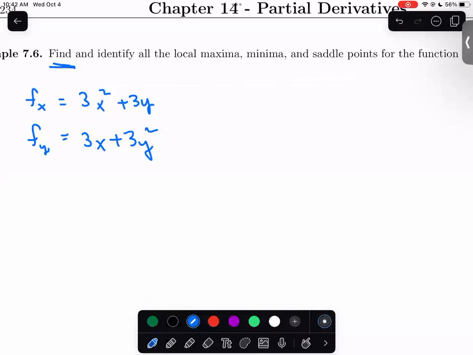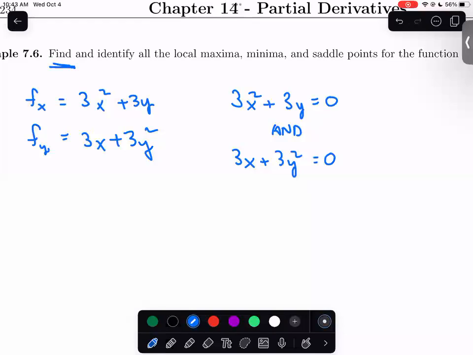So the only way that we can get critical points is if both your x partial derivative is equal to 0 and your y partial derivative is equal to 0. Now you can see that in general, we have a system of equations to solve here. I need to know when both of these things are true. And sadly, this isn't even just a linear system of equations, because it has x squareds in it. So we need to be pretty good at solving systems of equations, which is an old algebra skill, right?